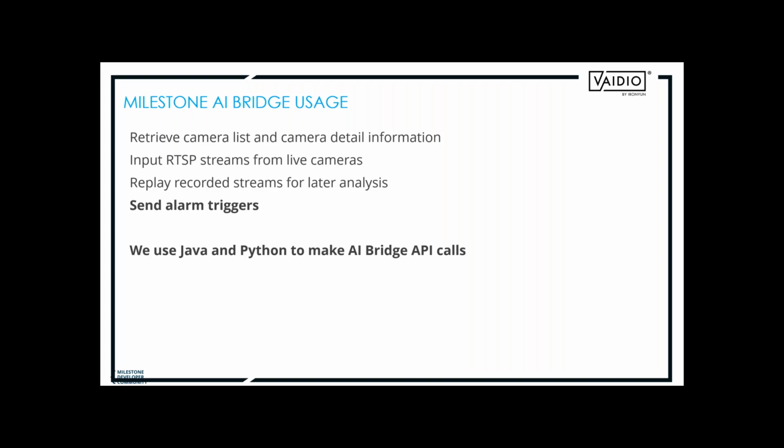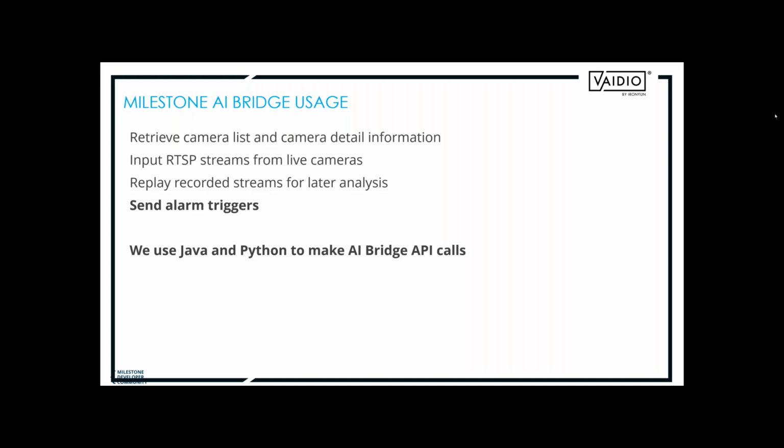So first, to summarize the things we do, we retrieve a camera list. We have over 100 cameras. Our servers are running up in Amazon Web Services, but XProtect is on the customer premise, so we're running the streams up to AWS. So we retrieve a camera list. I'll go into detail on these things.